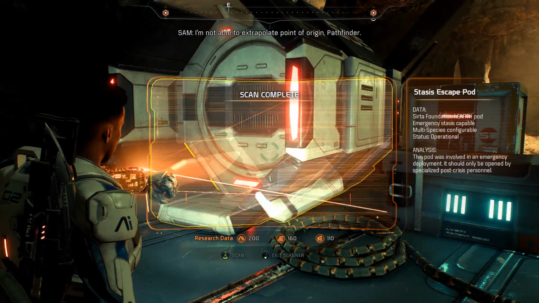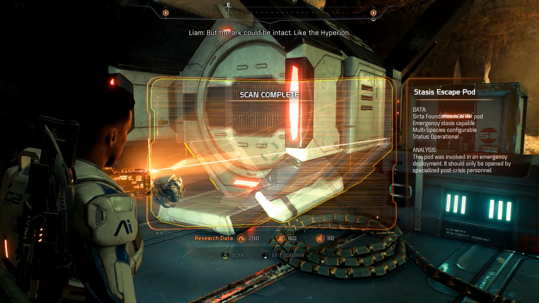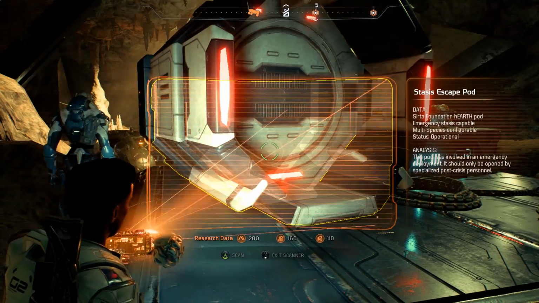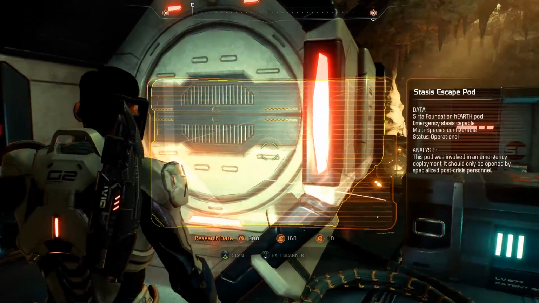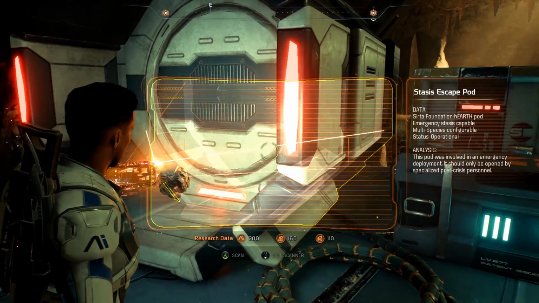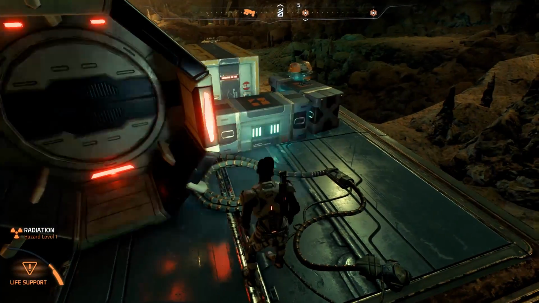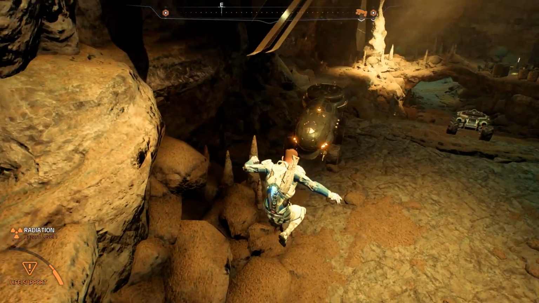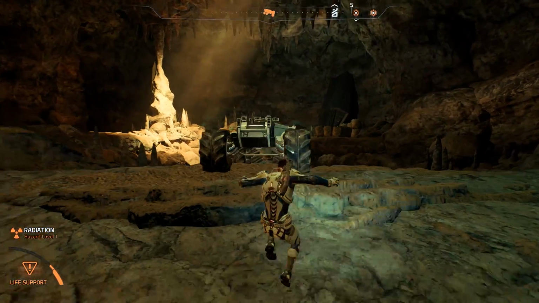I'm not able to extrapolate point of origin, Pathfinder. But the Ark could be intact, like the Hyperion. Let's hope so. Yeah, what was in this escape pod? What kind of species was in here? Ah, it's from the Serta Foundation. Ah, nice reference there to the previous games. Alright, well, there wasn't a whole lot there that would help us find the other arcs, but it was interesting to find that. Wasn't expecting that.